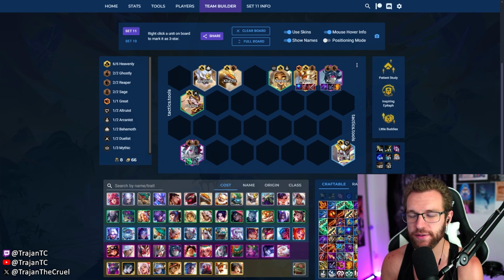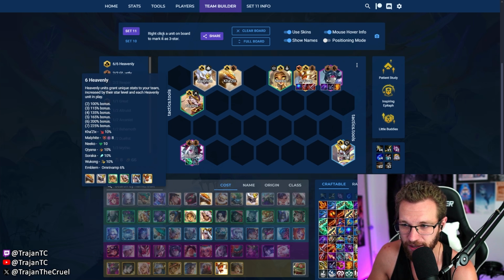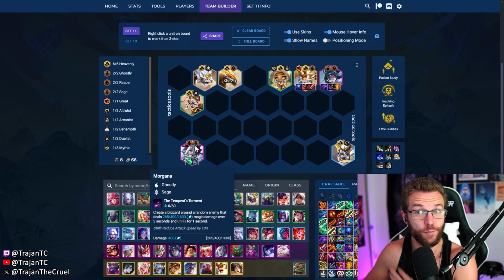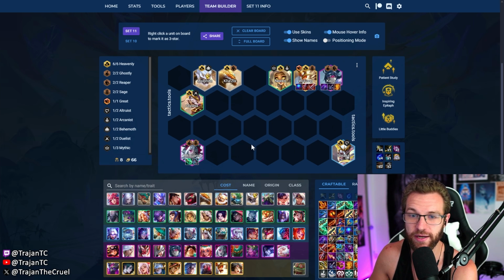If you play this composition, you should probably expect to be double or three-way contested whenever you play it, again because it is so strong and so easy to play. The core of the composition is going to be to get to 6 Heavenly plus Kayn and Morgana. Really, really easy. Now there are some exceptions to talk about here, and we'll do that.